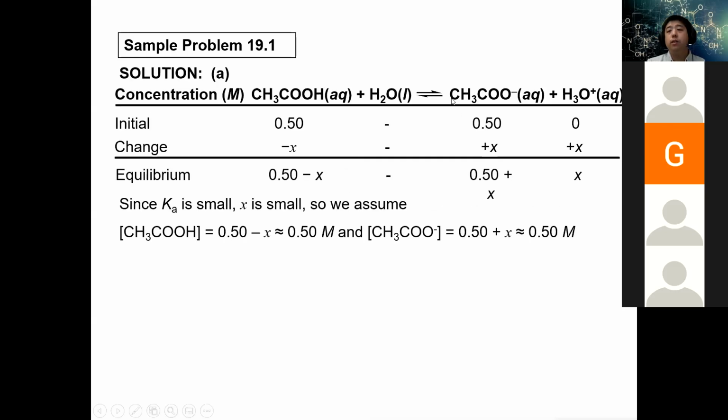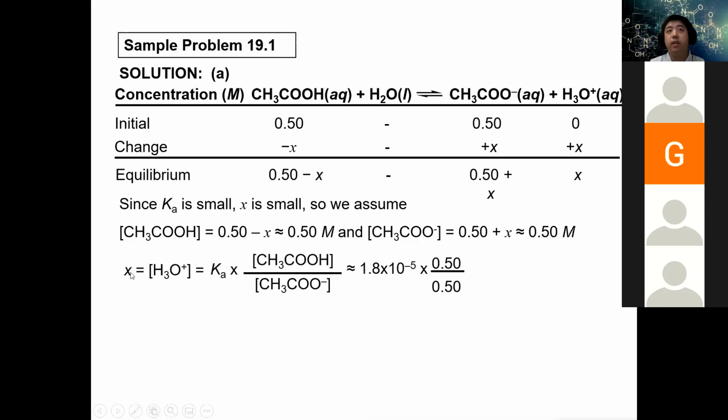Okay, so same setup, 0.5. We have 0.5 here because this comes from our salt. Okay, so CH3COO minus. And then we don't have our water, we don't care about that. And then we don't have any H3O plus to start with. So setup is the same way. Any minus X or plus X we remove, we simply assume that the percentage is small enough, less than 5%, that is negligible. Plug everything in. Same setup here. This is essentially equal to my X, which is equal to my H3O plus. Then I go ahead and take the negative log of this value, and I get my answer.